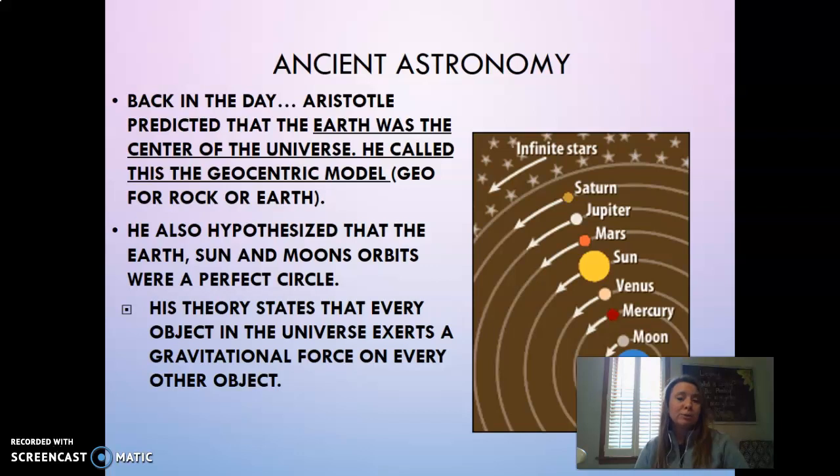But other astronomers that came after Aristotle started to really map the way the stars moved in the sky. So think like the sun comes up in the east and sets in the west. Same thing with most of the stars. However, there were several of them that did this loop-de-loop in the night sky, meaning that when you would map it out night after night, it didn't go in the nice arc across the night sky. It went in these loop-de-loop patterns. And this is what we call retrograde.